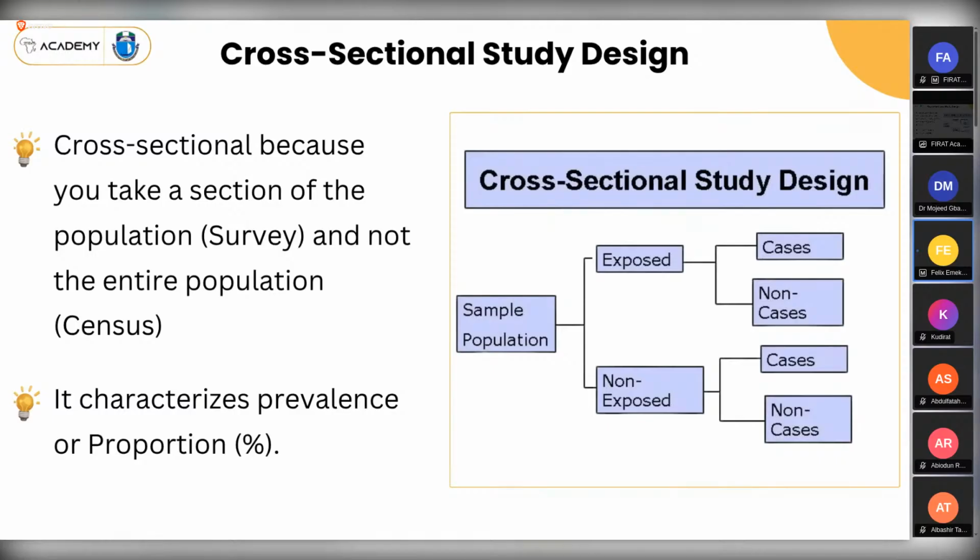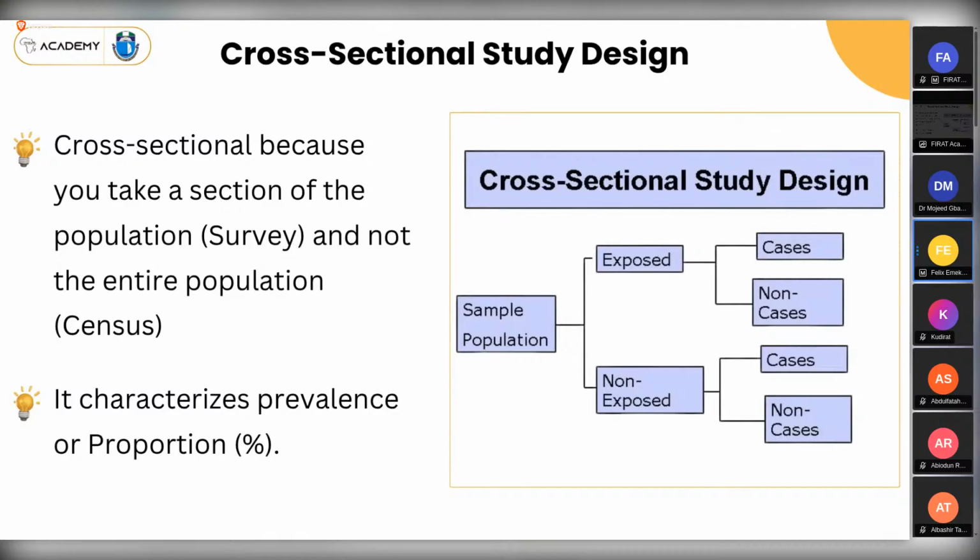For example, the example I gave, which is noise-induced hearing loss. If you want to do a study on noise-induced hearing loss, which is an outcome you are interested in, definitely you will have to find a population that is exposed to loud sound. Probably those that are musicians, those that work in nightclubs, those that work in the airports. All right. So for you to do a study on noise-induced hearing loss, you have to take that cross-section from a population that is exposed to loud sound.